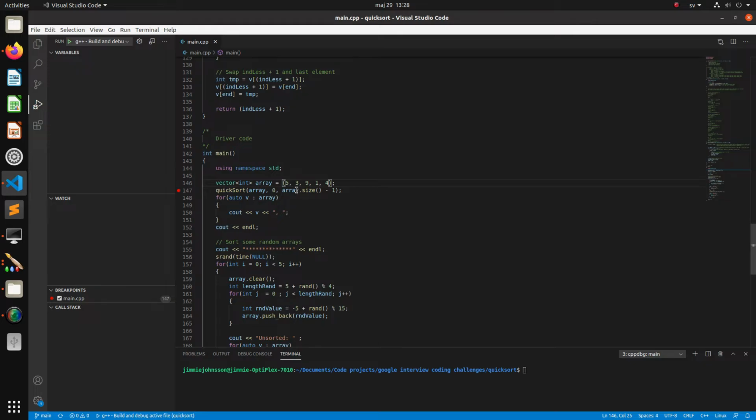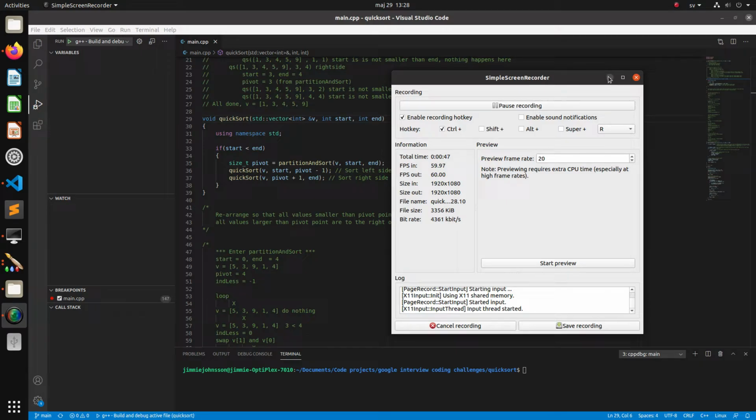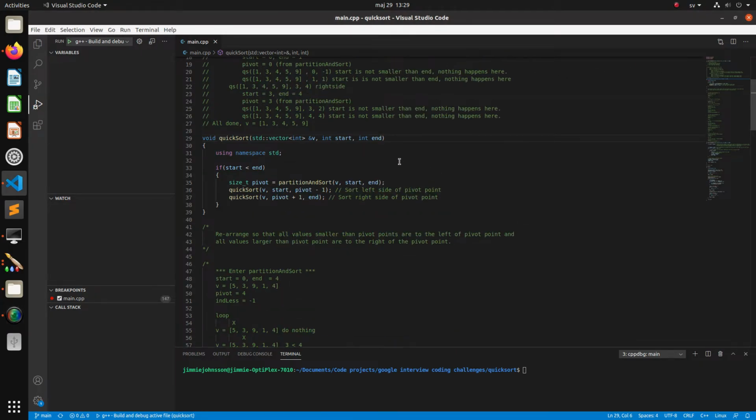We're using the same array as I described in the partition scheme, 5, 3, 9, 1, 4. And we're going to send that into our Quicksort function here.